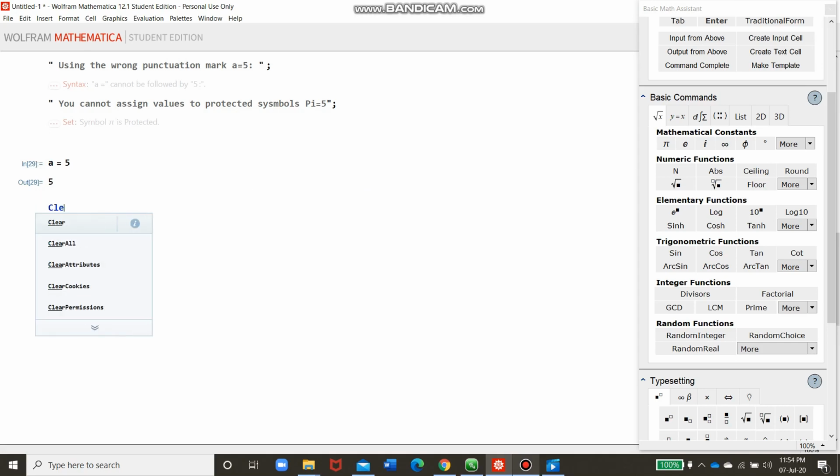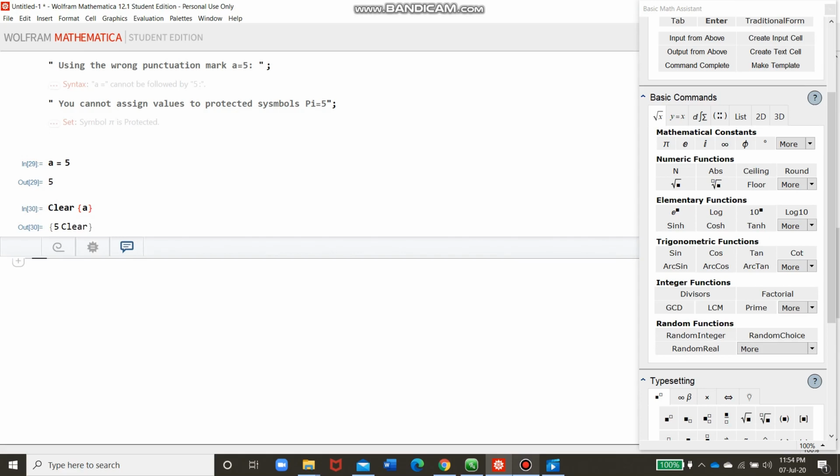Suppose we use clear with curly brackets instead of square brackets, a and this. What I want right now is I don't want the variable a to be assigned as 5. So if I use the clear function on a, it should remove my output. But since I use curly brackets, let's see what the error is.